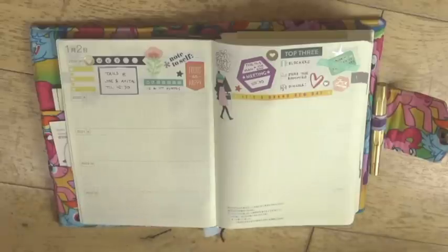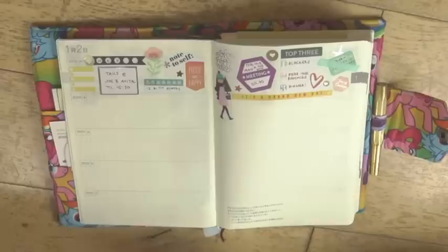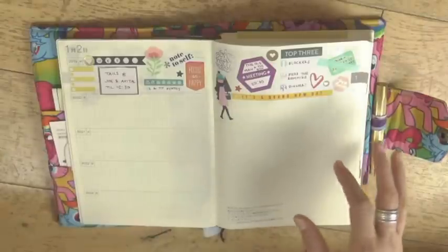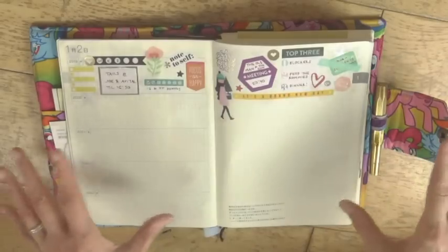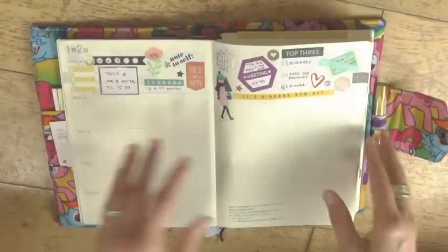So that's what I've been doing, which basically means that every inch of this planner is going to be covered in stickers. And I decided to do that when I first chose this planner as my home planner, because I don't have any other planners that I decorate with stickers, and I really wanted to have one planner that just gets covered in stickers, because that's how I've been using my home planner for the past year and a half already.